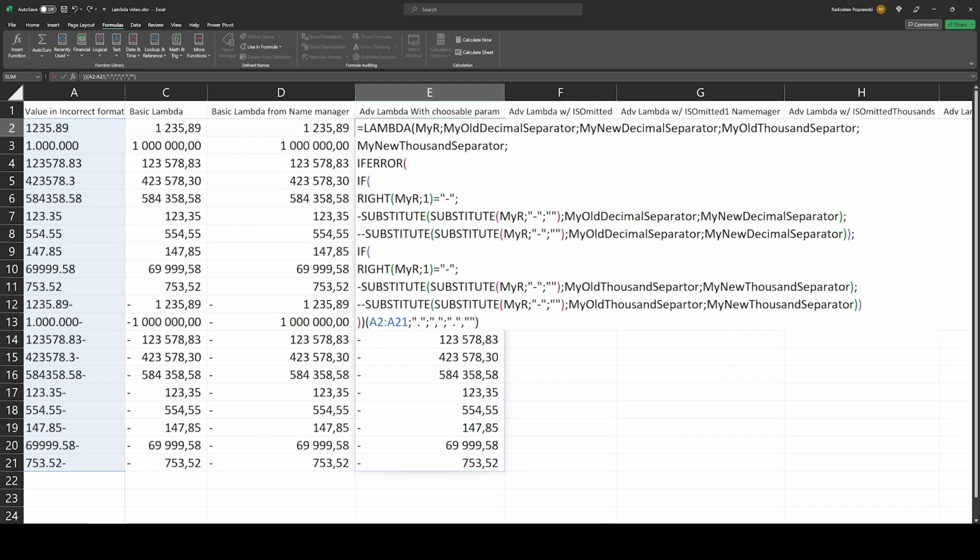Oh, I've done something wrong. Yeah, it should be a semicolon here. Enter, and as you can see, again, it works.